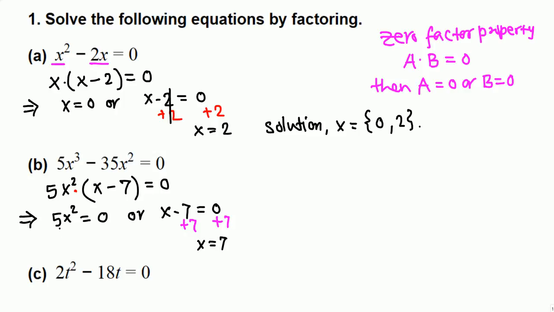Okay, here 5x squared equals 0. We need to get x by itself. 5 times x squared, so we need to divide both sides by 5. Okay, 5 cancels. So x squared equals 0 over 5, just 0. So x squared equals 0. You know 0 is also 0 squared, so the only solution here is 0. So from this one we get x equals 0. So x equals 0 is one solution and x equals 7 is another solution.